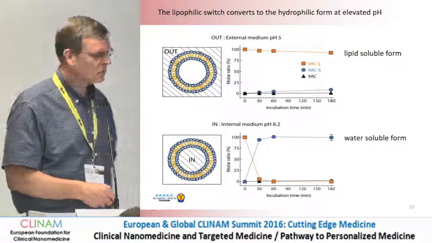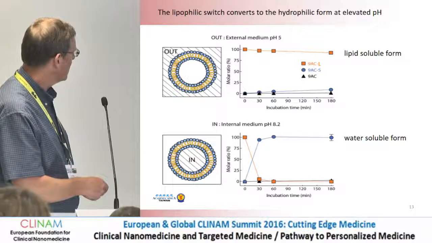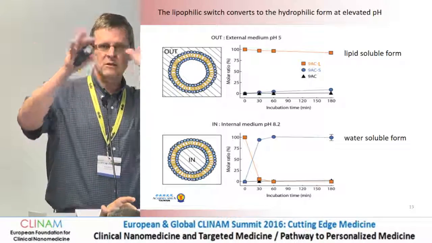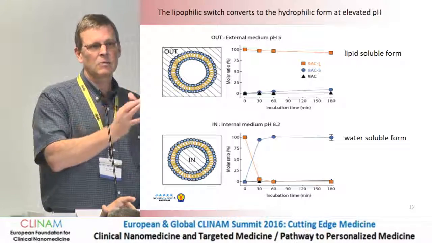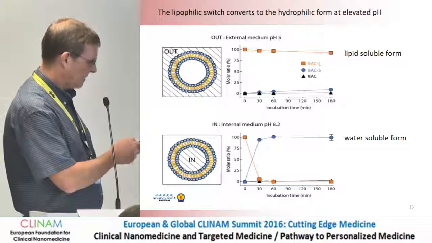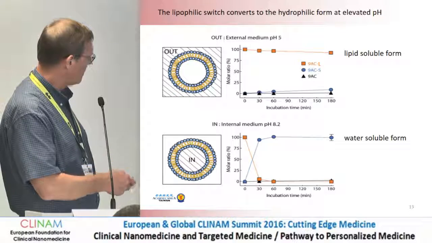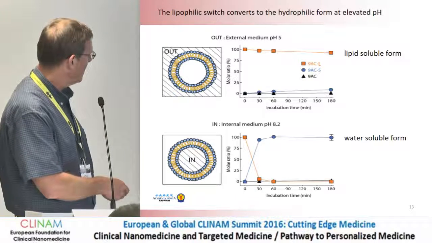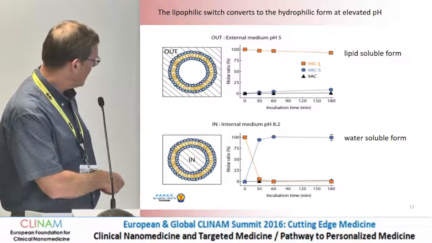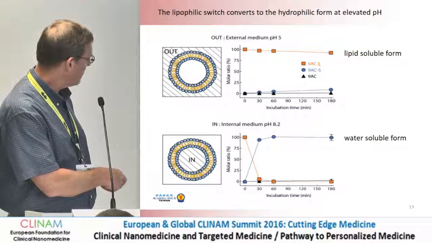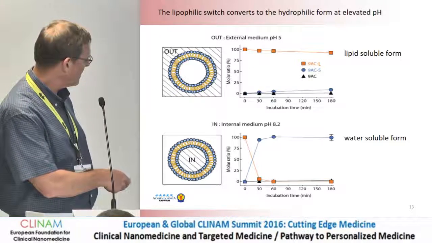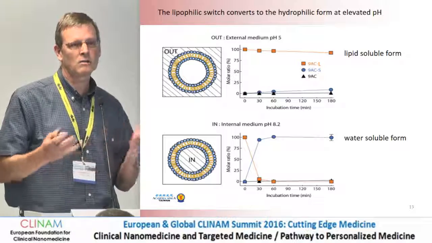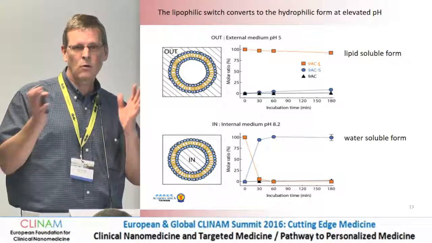Okay? And this just shows that the lipid-soluble form of the drugs is stable at pH 5. So what we do is we make the liposome so the external buffer is pH 5, but inside the liposome is about pH 8. And at pH 5, the lipid-soluble form is stable. Okay, so it doesn't convert to the hydrophilic form. But when we put it at pH 8.2, which will be the pH inside the liposome, the lipophilic form rapidly, spontaneously converts back to the water-soluble form with the carboxylic acid. So this means it will be trapped inside the liposome because it will become water-soluble. Can't get back out. Okay, so we can load it in, but it can't get out.